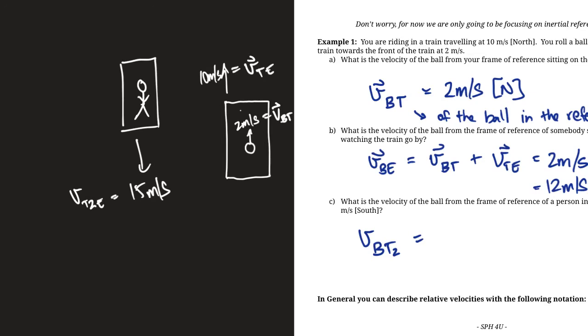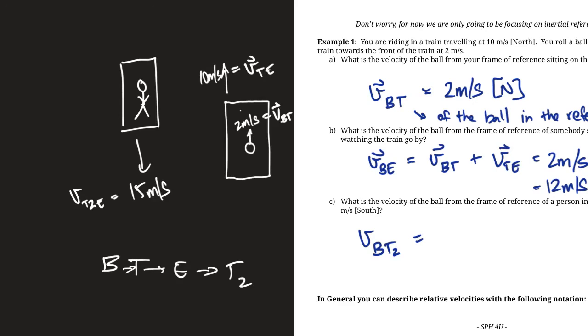If we think about our chain of things, we have the speed of the ball with reference to train 1, right? So we can go from that to that. Then from train 1, we know the speed of train 1 with reference to the Earth. And we also know the speed of train 2 with reference to the Earth. So we need to go from Earth's reference frame to the train 2 reference frame, right? So again, we need to start at the ball's reference frame, turn that into the train's reference frame, turn that into the Earth's reference frame, turn that back into train 2's reference frame to get from there to there, right?